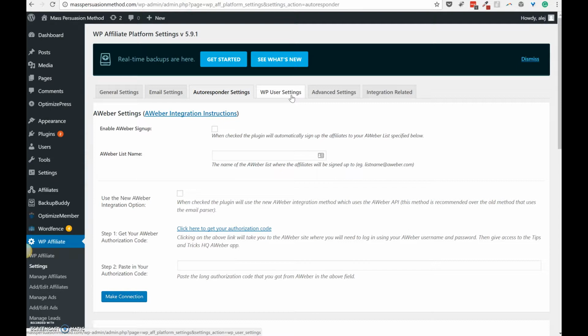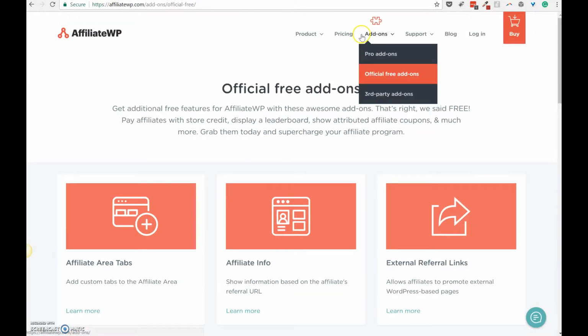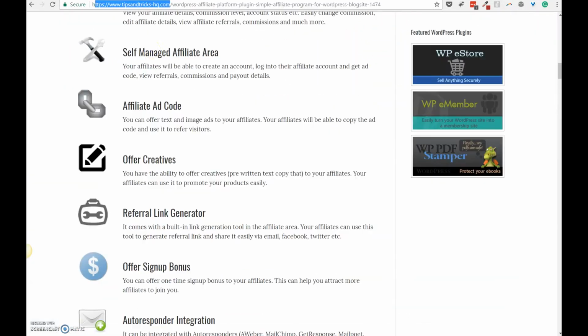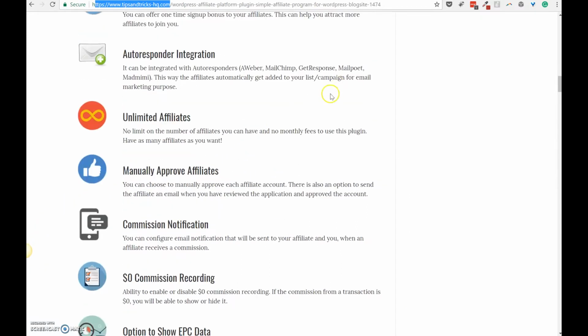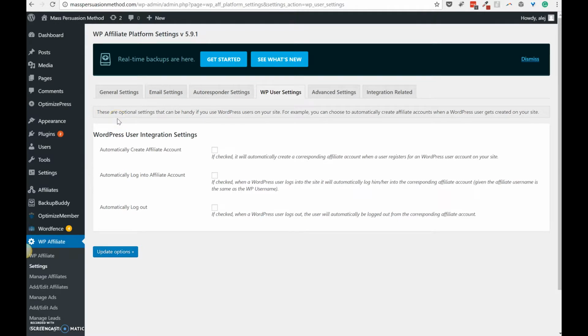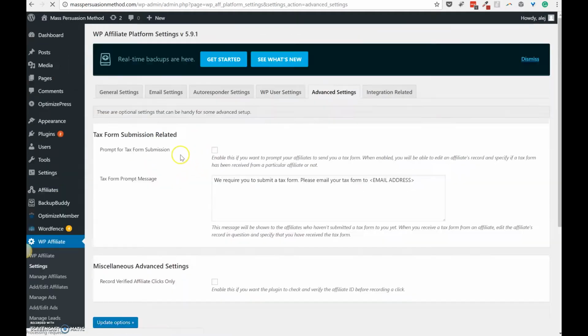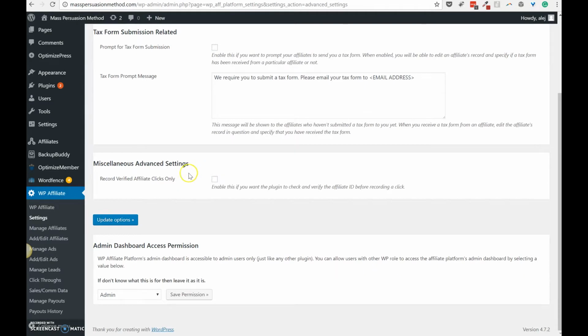If you have very strong preferences about how you want it to work and what you want it to do, you may not be able to achieve that with this plugin. It's less customizable than the Affiliate WordPress because it doesn't have all of these other add-ons that you can use. But it is a good plugin. It works. I have had clients who use it. There's an affiliate center, just like in the other one. People can log in, they can see their information there.